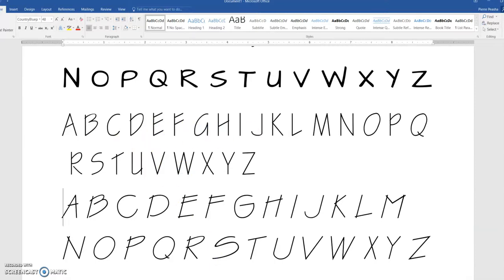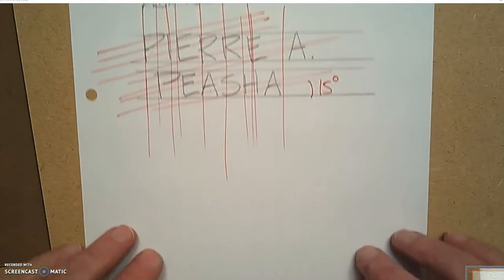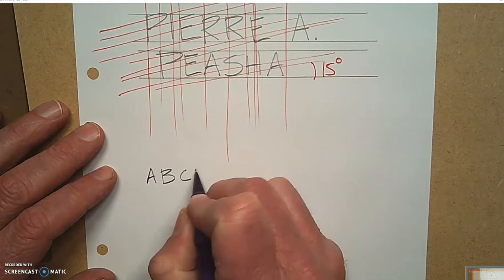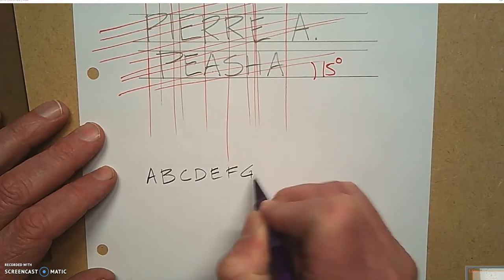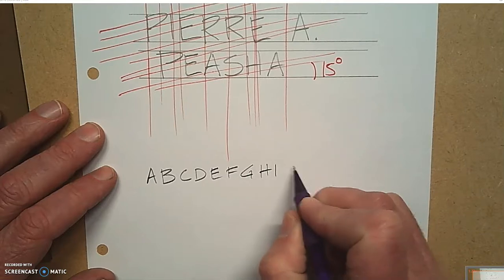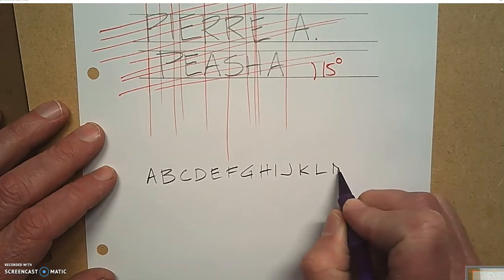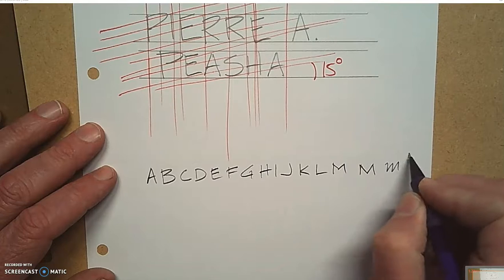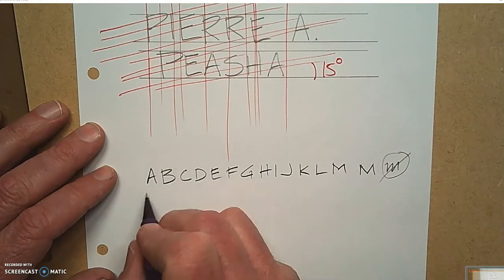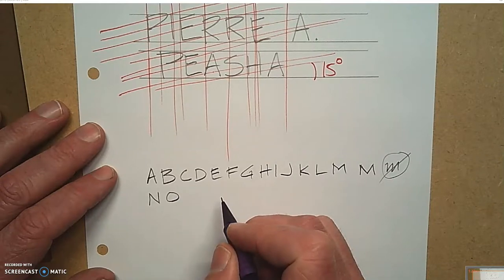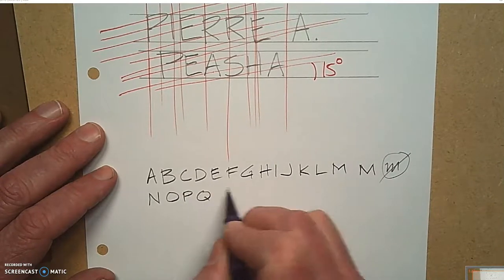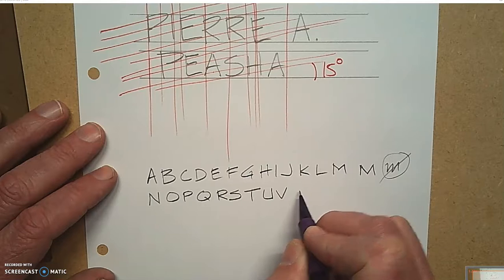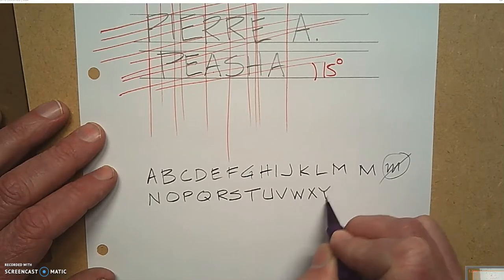So then the letters of the alphabet look like this. I'm going to slide this up a little bit. The letter A, the letter B, C, D, E, F, G, H, I, J, K, L, M. Some people will draw the M with the lines going all the way down to the bottom, but this is not the case. N, O is drawn with two curves. P, Q, R, S, T, U, V, W, X, Y, and Z.